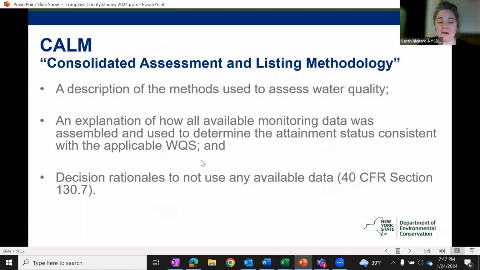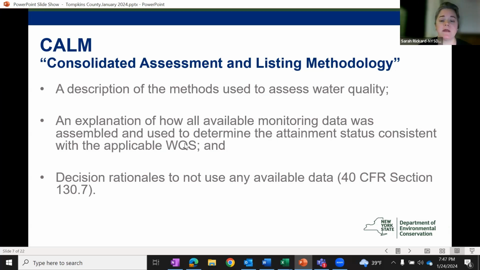That process is detailed in what we call our CALM, Consolidated Assessment and Listing Methodology, and states are required to submit to EPA the methods that they use for determining their assessments.